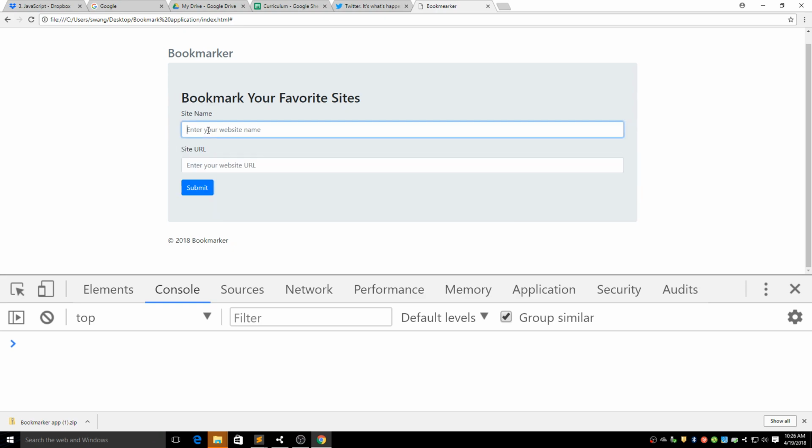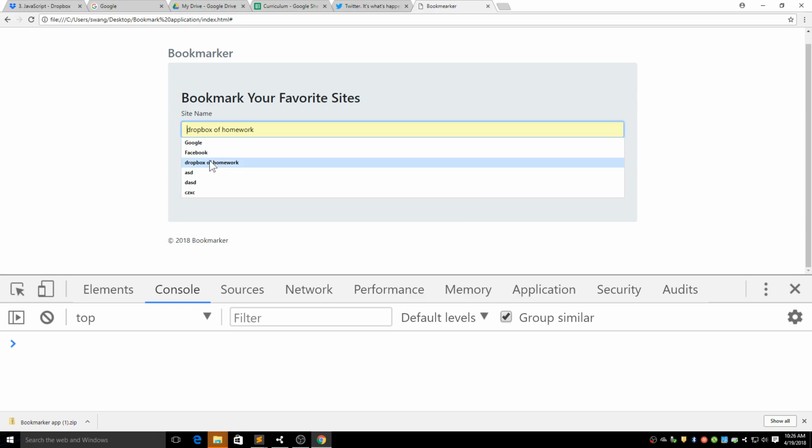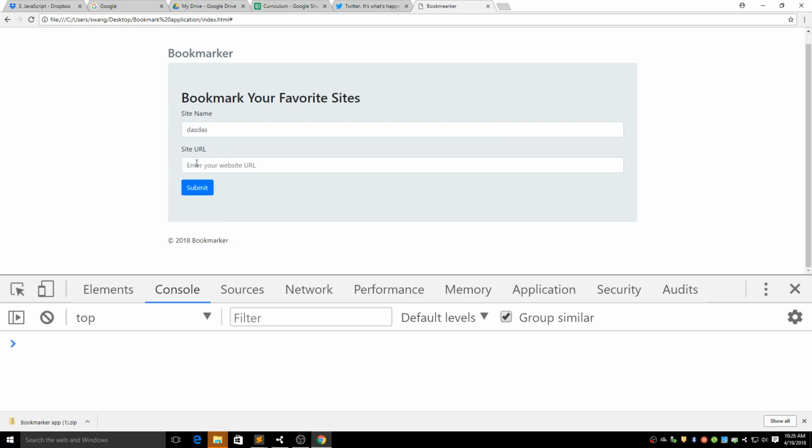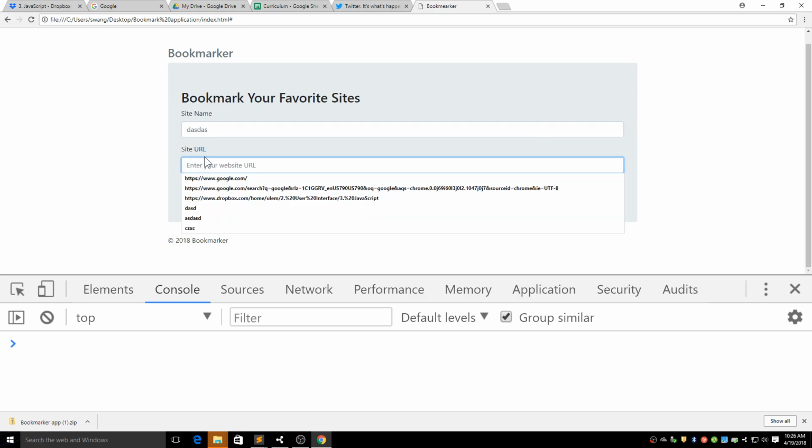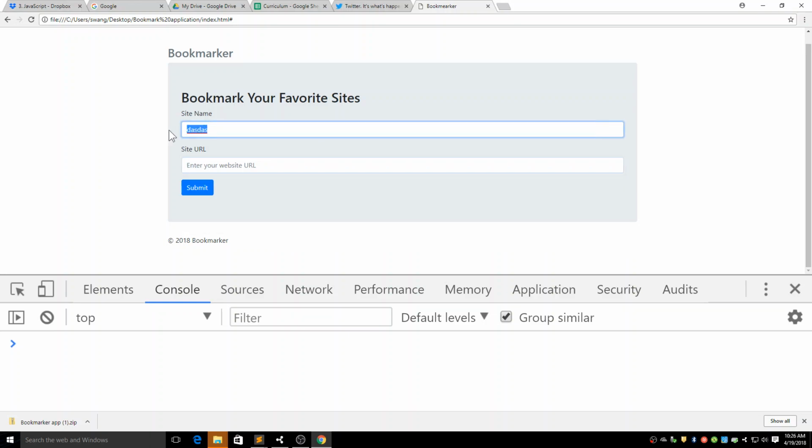We cannot allow the user to put an empty name, it should have something here. We can also check if this URL is really a website. Firstly, check the site name. Don't allow the user to submit an empty site name here.